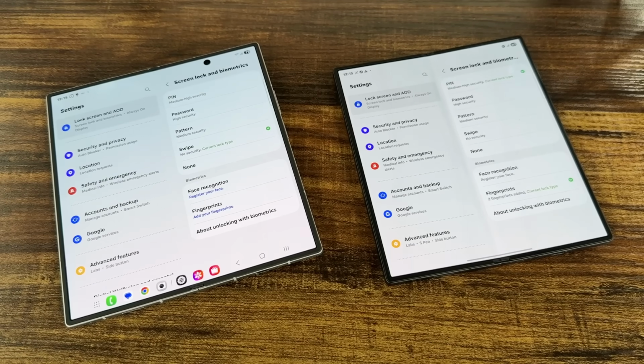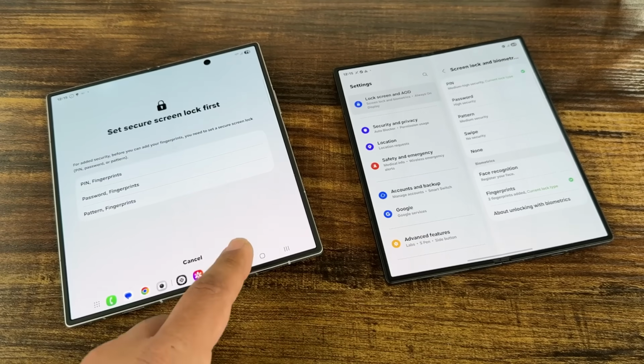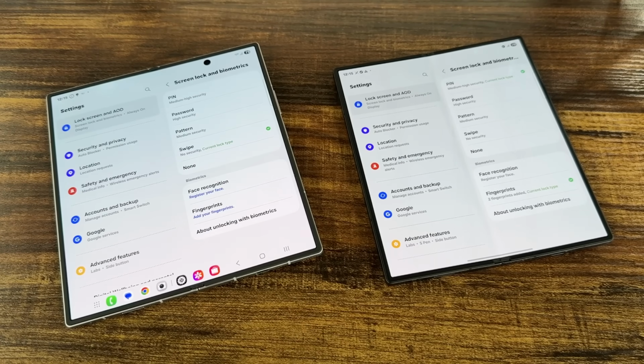When it comes to biometrics and security, it's all the same. So you're going to get a fingerprint sensor that's built into the power button on the side. And of course, you can use Face ID using the selfie cameras.